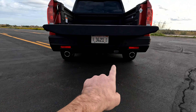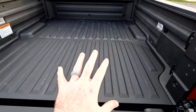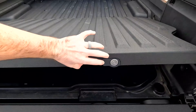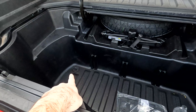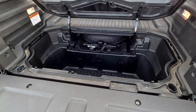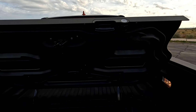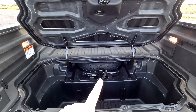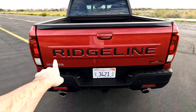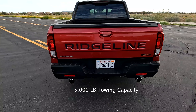You can see dual exhaust. There is a backup camera in the tailgate which I will show you in a moment, but this is one of the coolest features of this truck in my opinion. Back here there is a little handle — you just pop that, it pops up, it's sealed off, there's even a drain plug down here, you have your spare tire, and that is a lot of storage space if you need it for a vacation. It is lockable as you can see. Pretty neat touch — not too many other vehicles have this feature. The backup camera is located right there, you can see it says Ridgeline and Trail Sport, and I do love that it is dual exhaust.